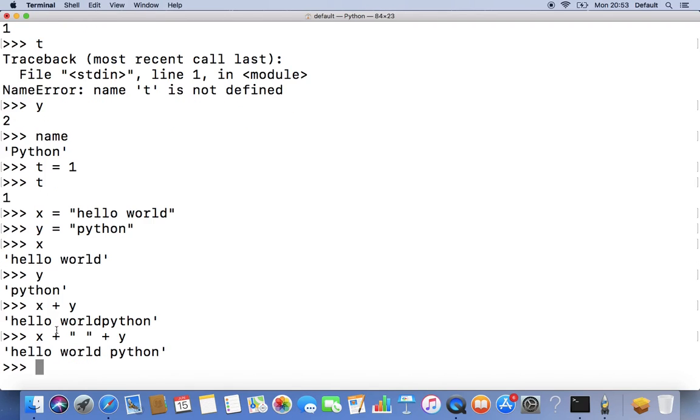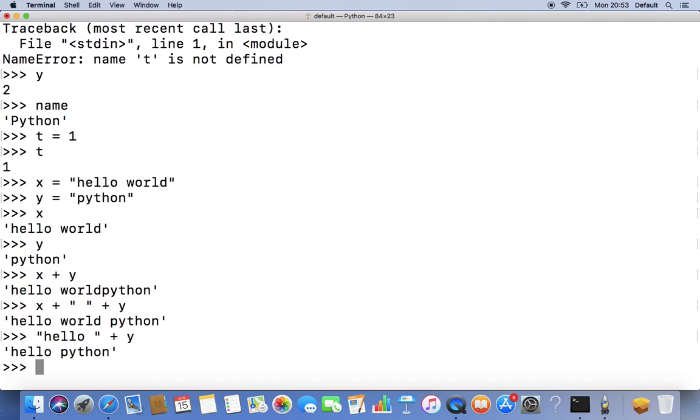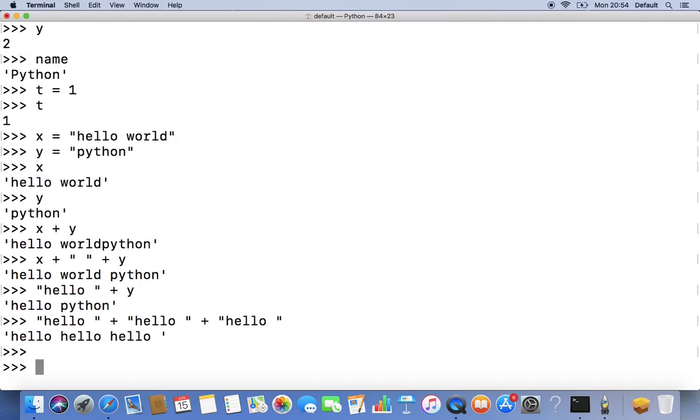You can concatenate like this, or you can concatenate like this, or you can just combine different strings. So whatever you type, you immediately see the output in the Python shell.